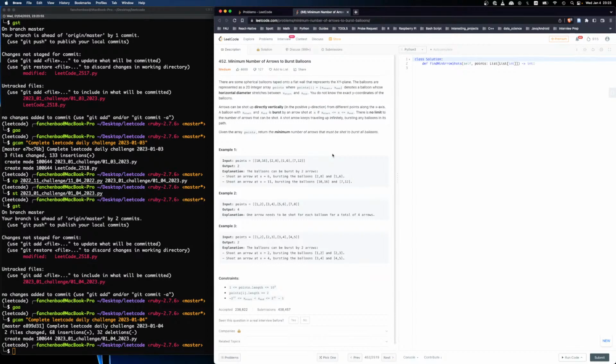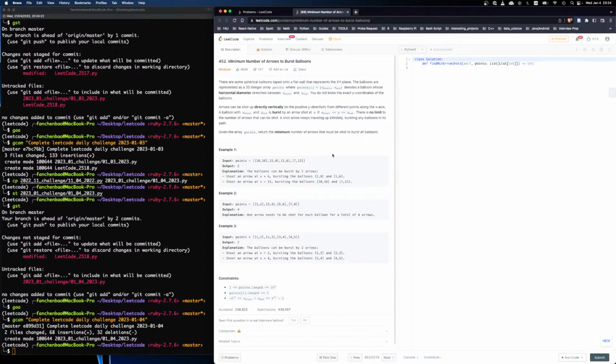Each balloon must be shot with one arrow. If we do it greedy, we want to kill as many balloons with one arrow as possible.